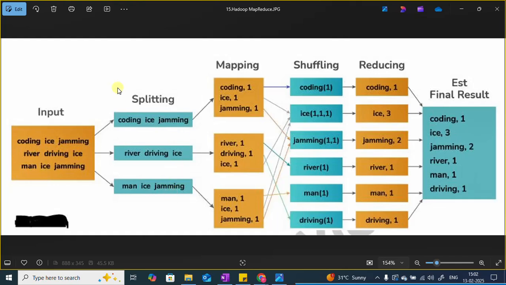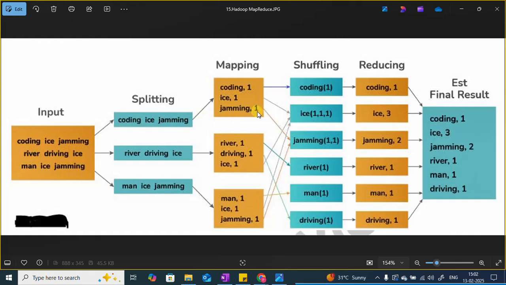Now, think about the first one. In case of mapping, what happens? I'm trying to split each and every word and figure out how many times it is repeated. Coding, how many times is it present? One time, so I'm writing coding, comma, one. Then ice, in the first sentence only, one time.